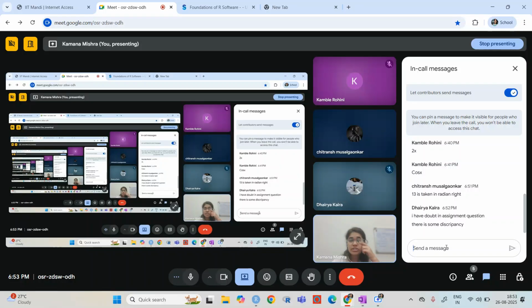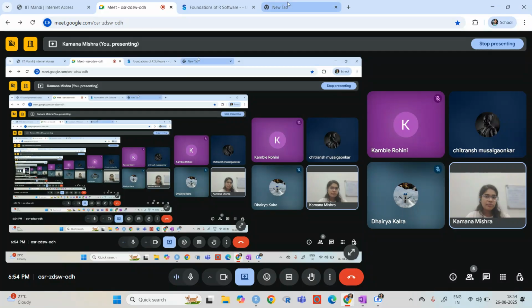What is the discrepancy in the assignment question? See, whatever discrepancy you have in the assignment, you need to write it in the discussion forum. I have told you already, because I'm not the TA of that. I'm just the TA for the tutorial session. So if you have any doubt regarding the assignment not being correct, then Prashant sir can reply, because he is the one who is going to check. So you can just write in the forum that this is the problem, and then you will have the answer from there. Okay.